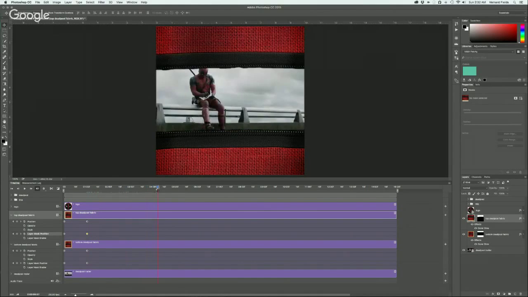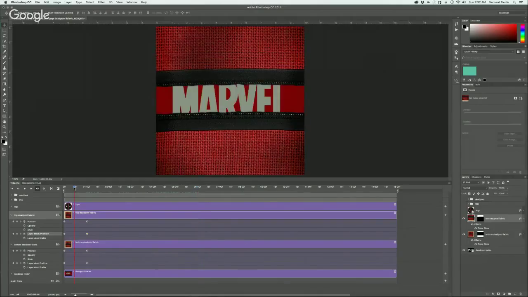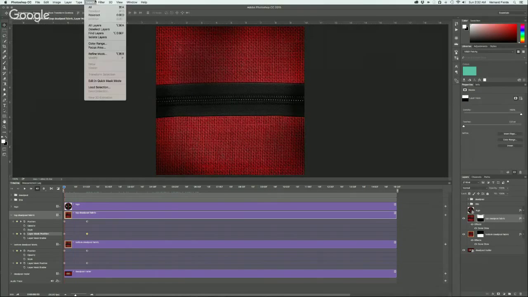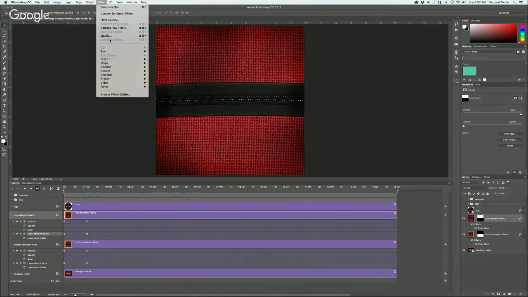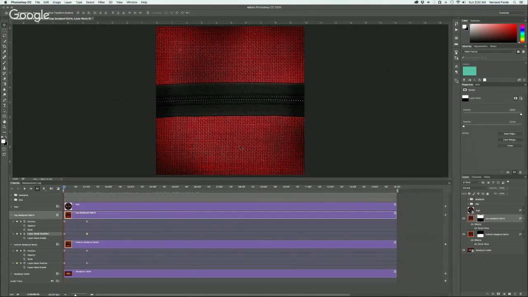So now as it plays through, it doesn't have too much of a harsh edge. You can still feather it. Let me see what happens if I feather that. Do a little Gaussian blur. Everybody loves a little Gaussian blur, right? A little Gaussian blur. Whoa, too much. Let's see. No, it doesn't do what I need it to do. I mean, I could work around it, but I don't feel like working around it.